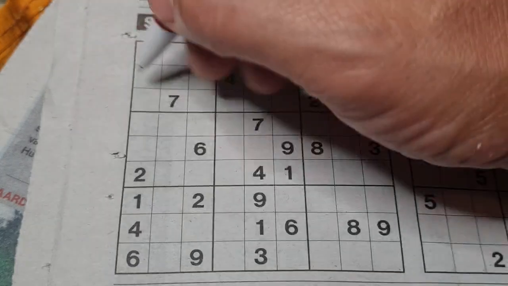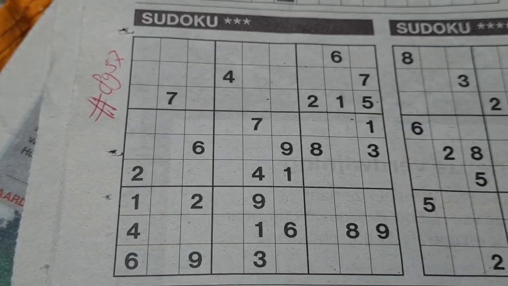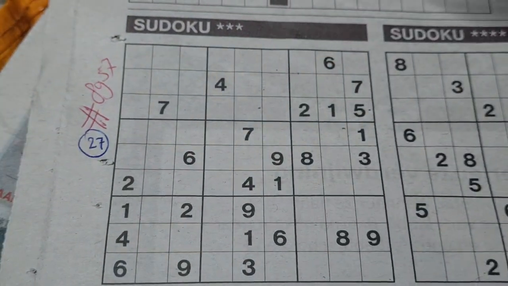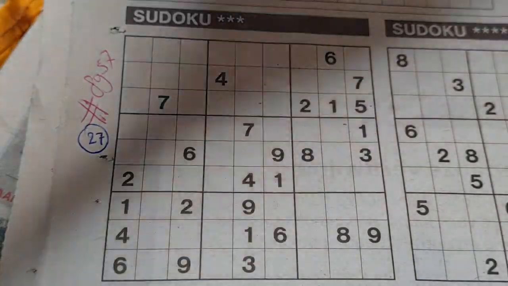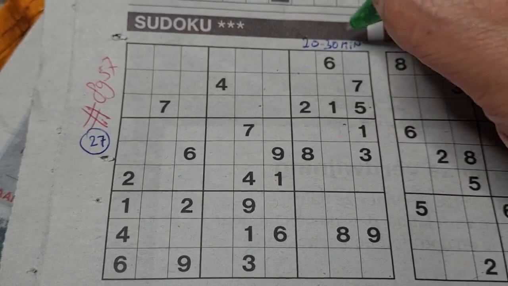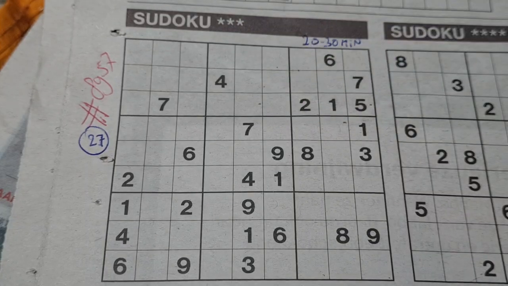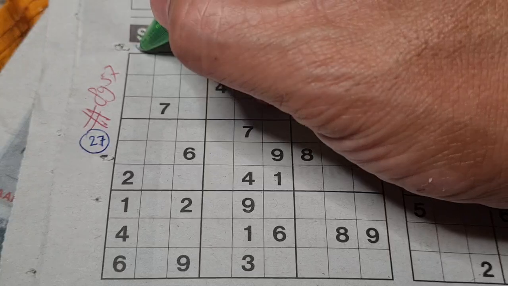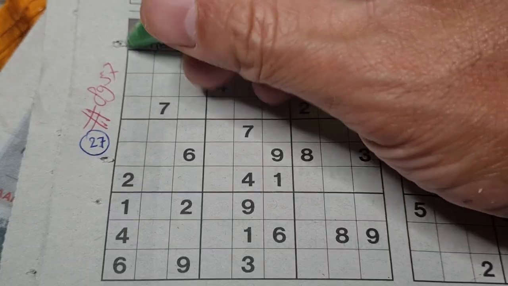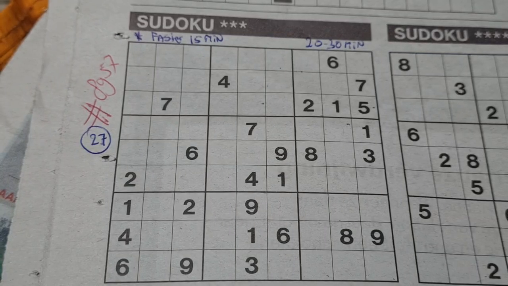Before I start, I always count the printed digits. This one has 27 printed digits, and it's indicated with 3 stars. For a 3 stars puzzle, I need 20 to 30 minutes to solve. Usually the 3 stars puzzle has 25. This one has 2 digits more. Should be a 1 star. Yeah, a 1 star puzzle. For a 1 star puzzle, I need to be faster than 15 minutes. We'll see if this is a 1 star puzzle or a 3 stars puzzle. Alright, so let's get started.